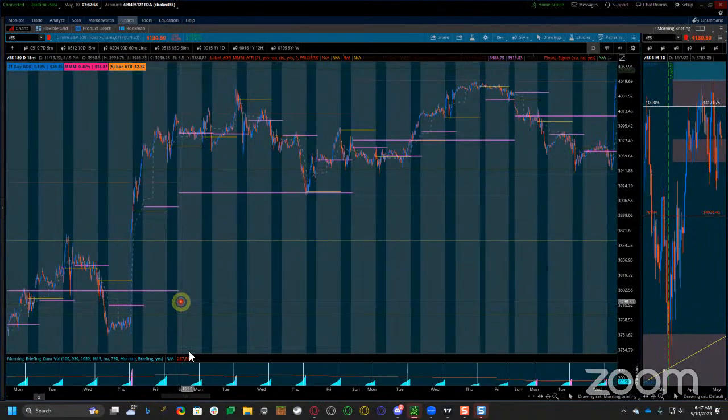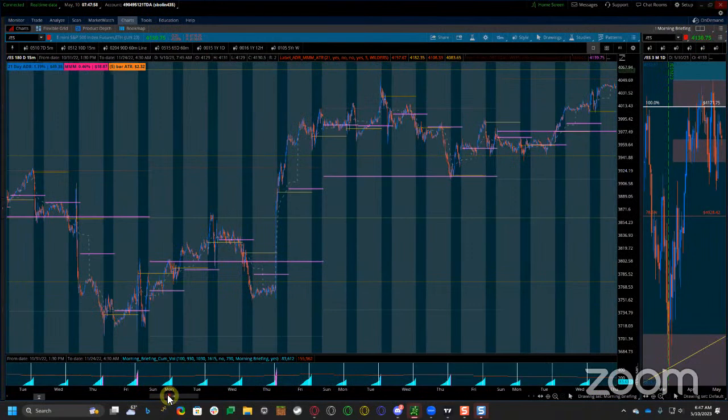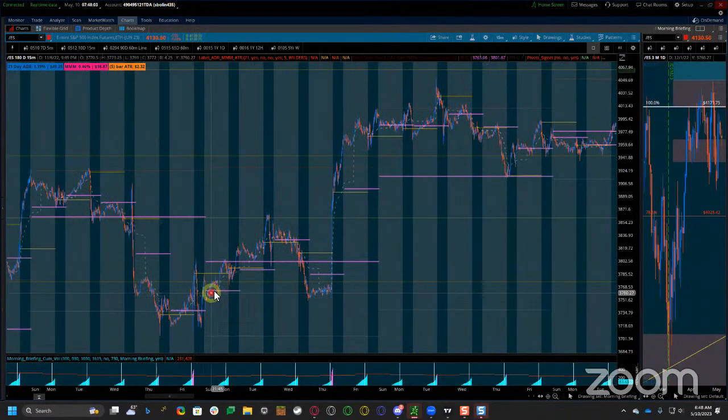Right now, the date that I'm looking for is November 13th, 14th, and 15th, and December 13th, 14th, and 15th. If you're using Thinkorswim and you're wondering how I can find these easily, the date is right here. So as I move my mouse around the candles, all I got to do is watch that area and I can see where the 13th, the 14th, and the 15th is at. This is the day that I'm looking for right here.